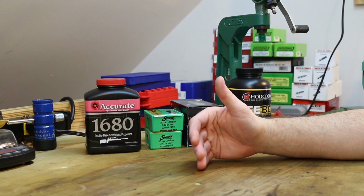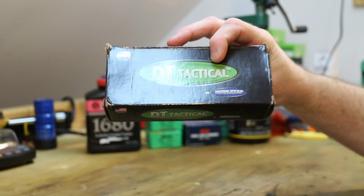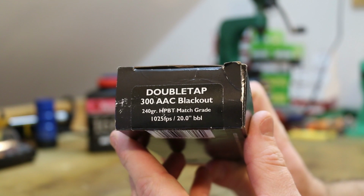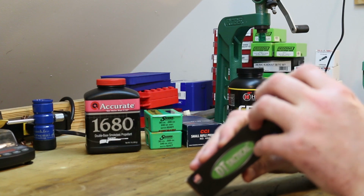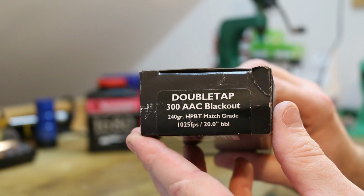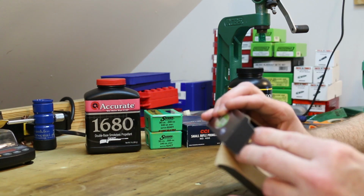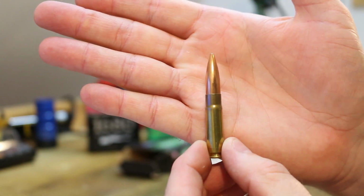Now, to add into it a little bit, I actually have a box of factory ammo. DT Tactical by Double Tap Ammunition. These are 240 grain hollow point boat tail match grade. They're Match Kings. And as you can see, it says 1,025 feet per second out of a 20-inch barrel. I don't know many people shooting 20-inch barreled 300 blackouts out there. But I guess they exist. There she is.